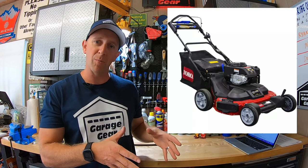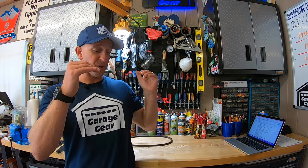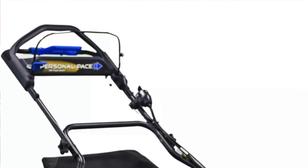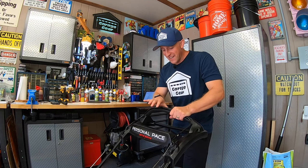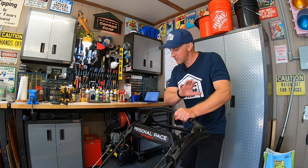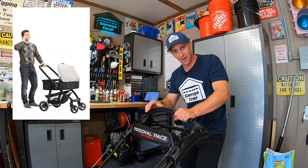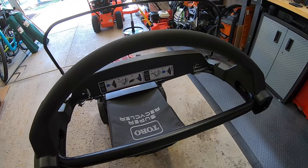I never saw this issue on the old-style personal pace found on my old Toro Time Master. That was a bigger, heavier mower and the back wheels locking up when backing never happened to me in the four years I owned it. I attribute this to the handlebars being straight and not this curvy design. Sure, every guy loves curves, but not if they don't know what they're doing with them. Toro said this is a race car inspired design — no, it's not. They totally missed the mark because this is a baby carriage handle. It's way too big and clunky.